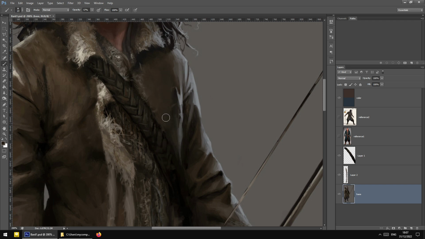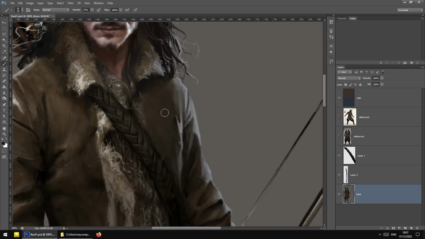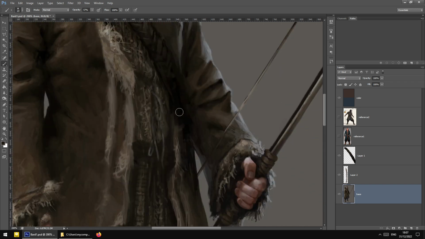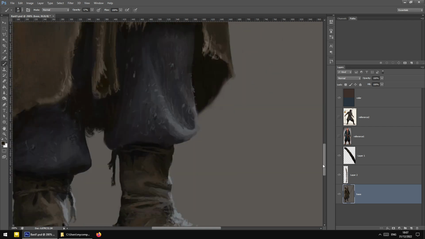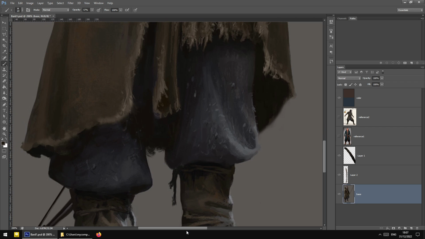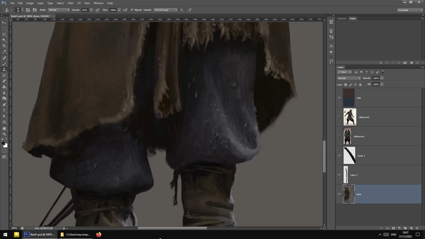You might hear my mouse clicking, so it kind of resets every time you click, so it reapplies the color that you want. So let's see, looks fairly good.